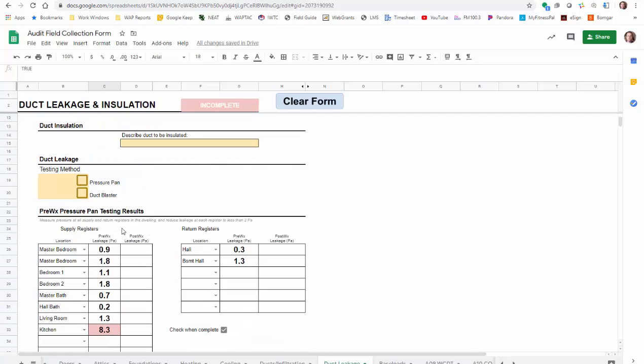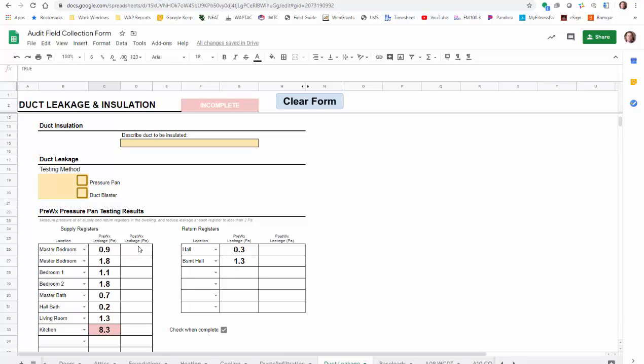I guess just quickly, I really, really like the forms that actually show, when you're talking about duct leakage, we're either going to do a pressure pan test or a duct blaster test. And I really love the forms that actually document your pre-weatherization leakage test results like this on the audit.